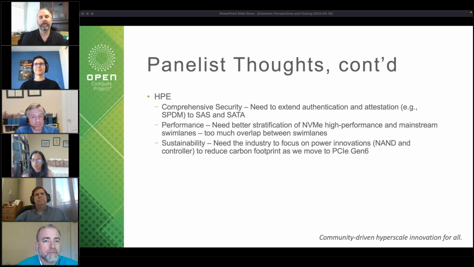So we've got a lot of focus on SPDM and the ability to authenticate and attest drives, especially NVMe drives, leveraging a lot of the PCIe CMA standards. But we really need to extend that ability to authenticate and attest drives that are SAS and SATA interfaces. There's some work underway right now in DMTF to extend that capability, and we're looking to add that to our OCP SAS and SATA spec once that industry standard is there, and start working with vendors to make sure they're paying attention to this and working to get ahead of implementing it, so that we can have a really comprehensive security solution across all the different drive types that we have to support.